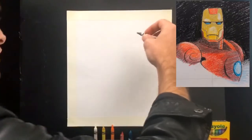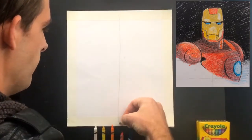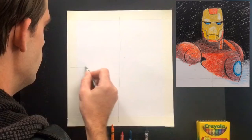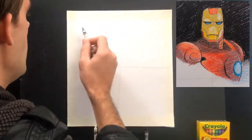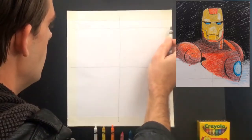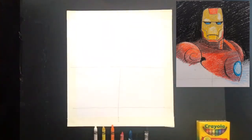So let's go ahead. You won't see any of these lines in the end. So go ahead and let's divide our paper in half, going straight down. Perfect. Now let's go ahead and divide it again, horizontally. Great. What we want to do now is create sort of little squares out of these. So let's go up to just about the top of the paper, and we'll draw another line. We'll go down to just before the bottom of the paper, and we'll draw another line, about the same distance as the one above. Perfect.